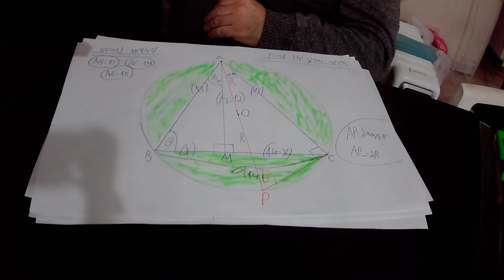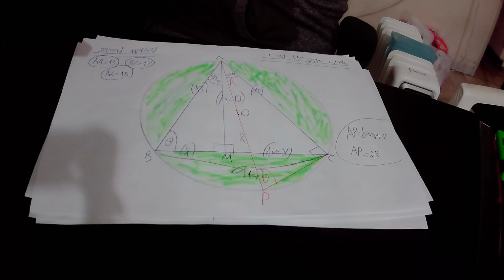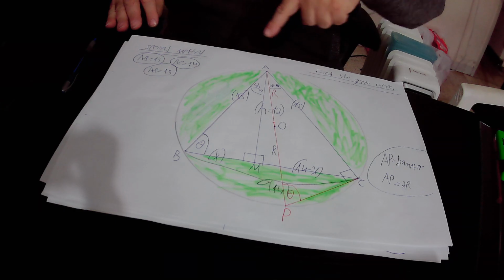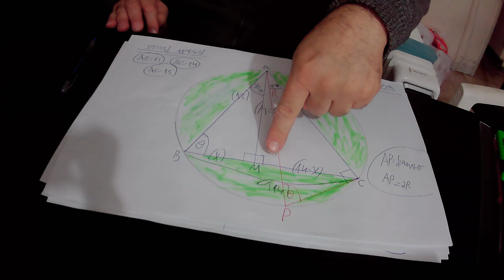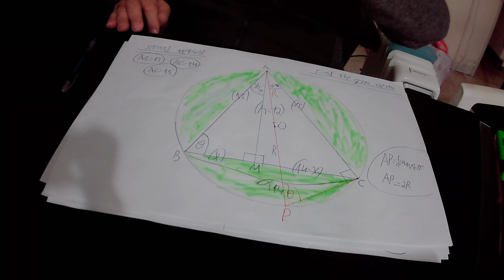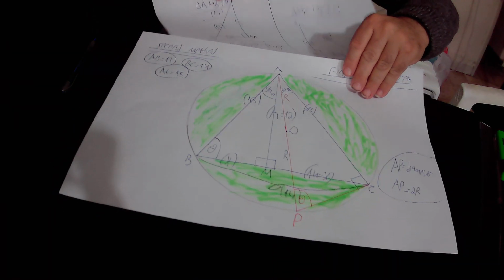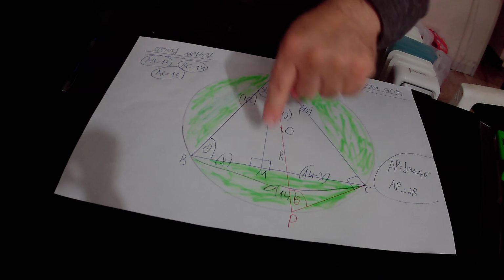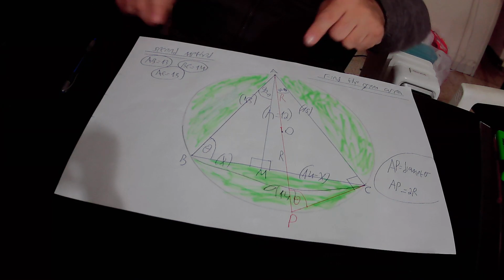In the second method, we did the construction, that is to say from point A we go perpendicular on BC. So this angle equals 90 degrees and this angle equals 90 degrees according to our construction. We define the touching point of the perpendicular from point A and BC as M. Then we define side AM as H, and we define side BM as X.